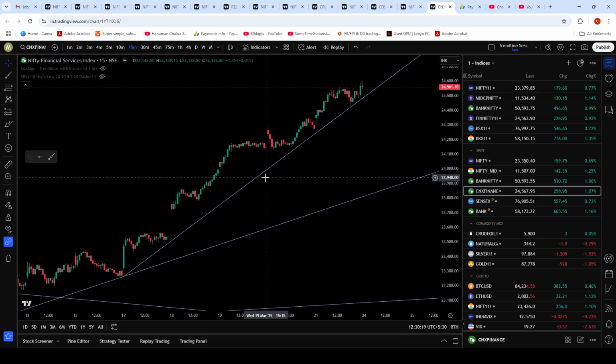This up move is very steep for my liking. I'm expecting the market to retrace. Even for it going up, I think the retracement will give it a healthy bounce. So retracement at this stage is what I think should happen, but it cannot happen also. It can further go up for another week or 2 weeks. Anything is possible in the markets. So we need to keep our eyes and ears open and trade what we see, not what we think.